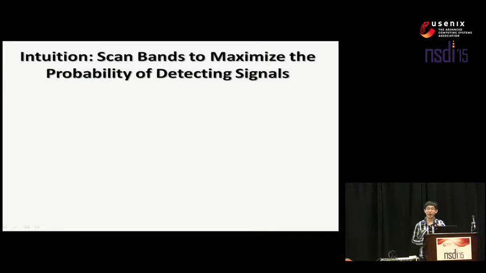Recall that we want to have megahertz radios, but we want to capture gigahertz wide spectrum. So somehow we have to sample the spectrum. The question is how we can smartly sample it. And we observe that many parts of the spectrum are used in a predictable pattern.